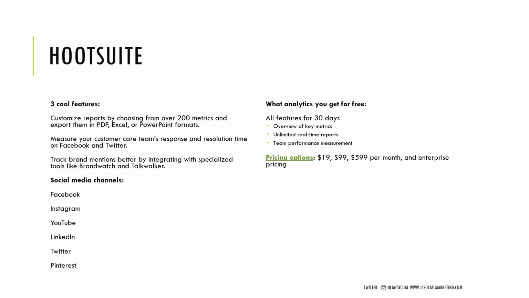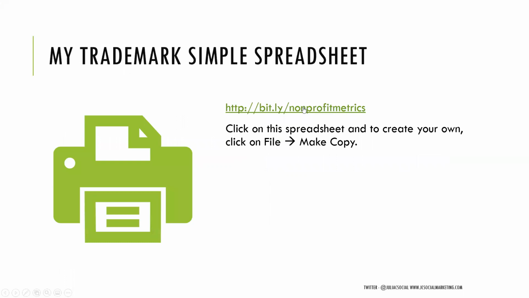Hootsuite is really popular as well. I'm not the biggest fan of Hootsuite's reporting, because when I compared it to taking my own reporting from Twitter Analytics, it didn't match up exactly. So I haven't quite figured out the bug in that. It might just be me. But I use Hootsuite for scheduling and management. I don't really use it for analytics. But if you're using Hootsuite, it could be a good option for you. And if you have multiple social media channels that you're managing, it could be a good option.